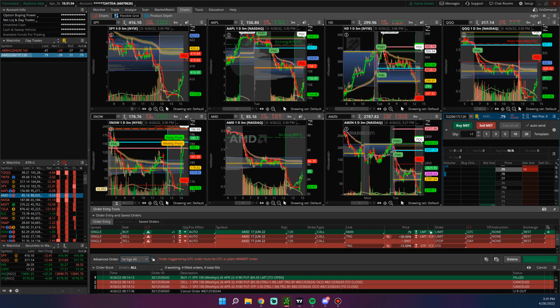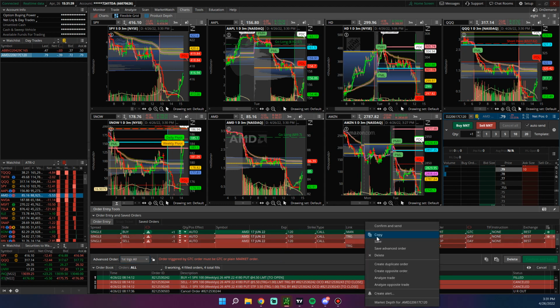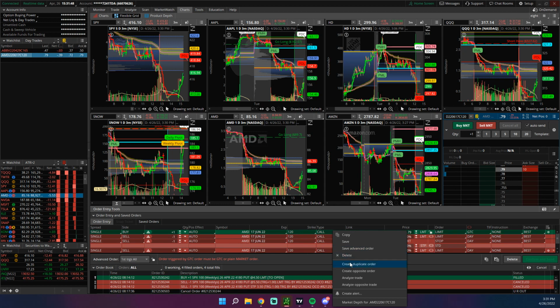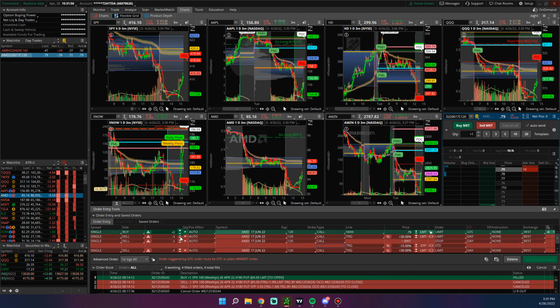If you do first triggers all, then we can actually duplicate this order by right-clicking on it and going to duplicate. And we can also duplicate our stop order by right-clicking. Or actually, no, we don't need to change our stop. So let's say if we buy 2 contracts, we don't want to take more than a 15% loss. So we'll sell both of these at negative 15%. But let's say one will take 30% profits, and then one will shoot for 40%.